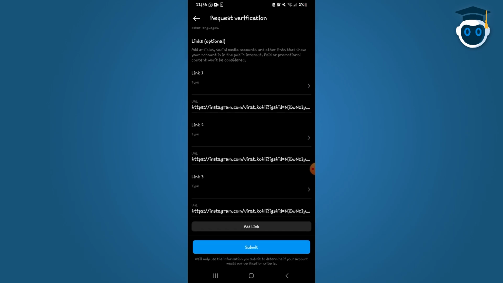After completing this step, you should see a Submit button. By pressing this button, your request will be submitted and you will receive a notification in a few days.